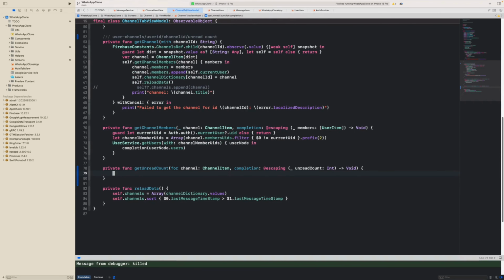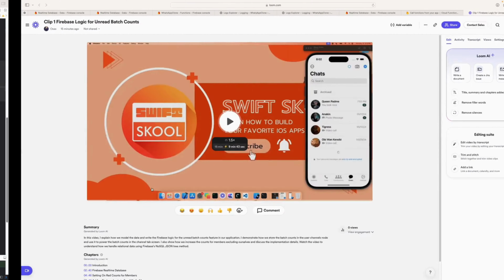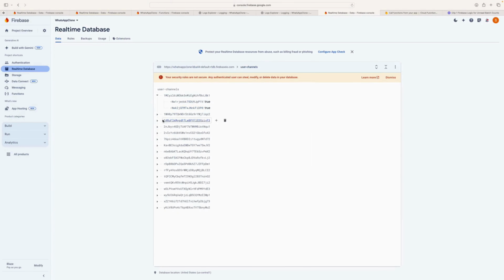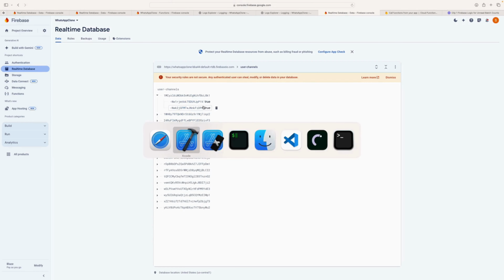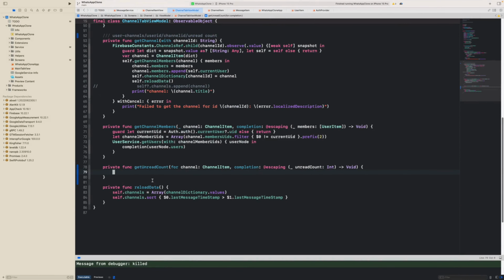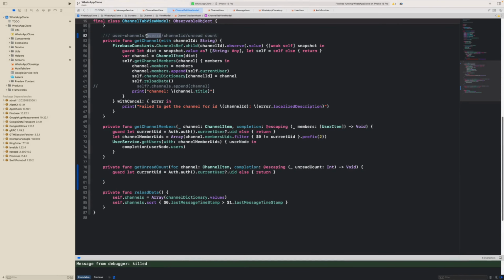And how do we get this unread count? Well, I want us to listen to this unread count all the time, because remember, whenever the unread count here changes, we want to automatically change that unread count on the UI side. And the way we're going to do that is just set up a Firebase method. I'm going to get the current UID because we need to go to that path that we just created over here.